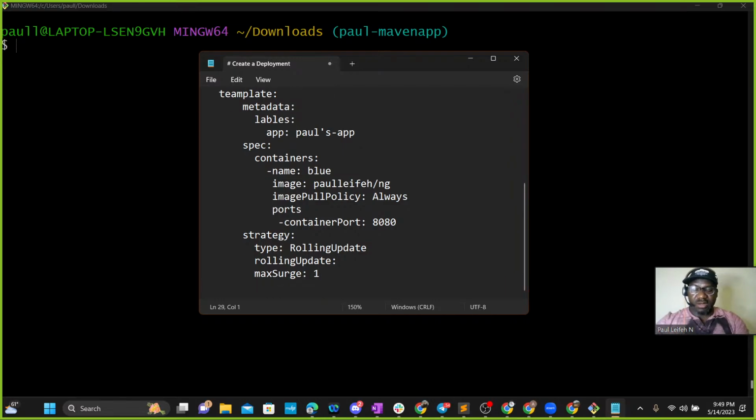So you are saying roll out the deployment such that it creates one unavailable, and then one available, one unavailable, one available.